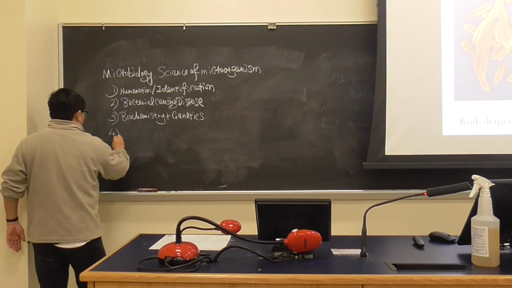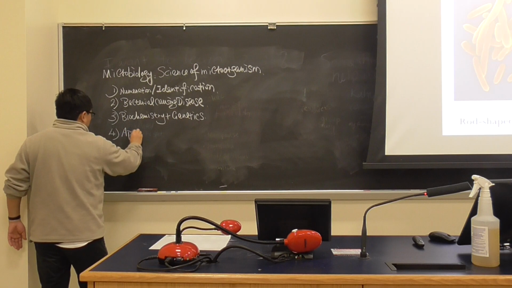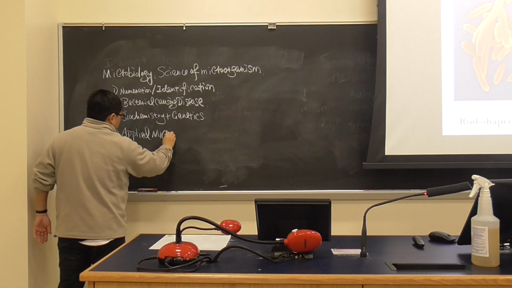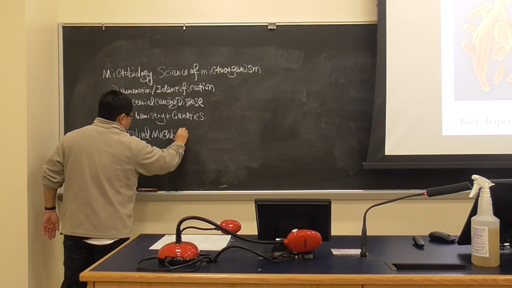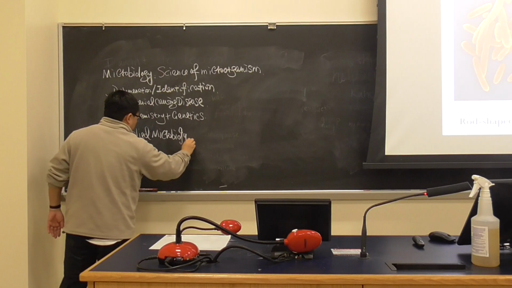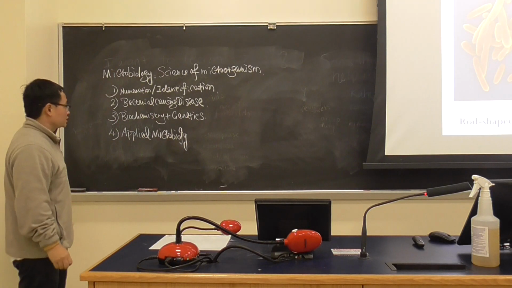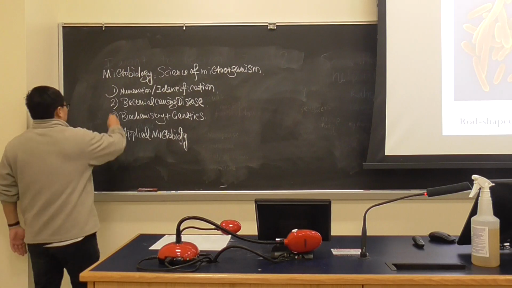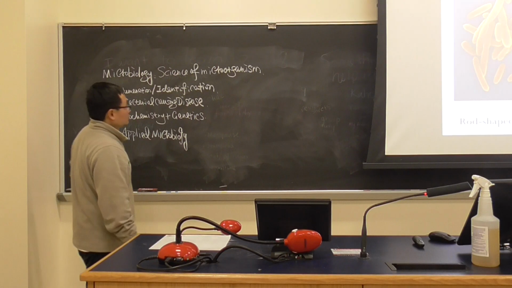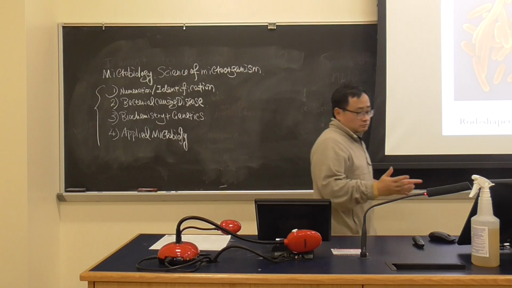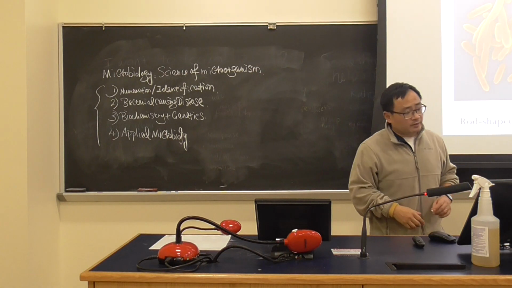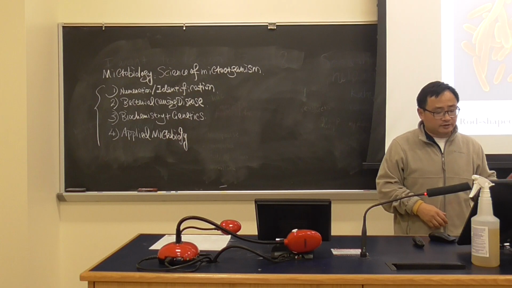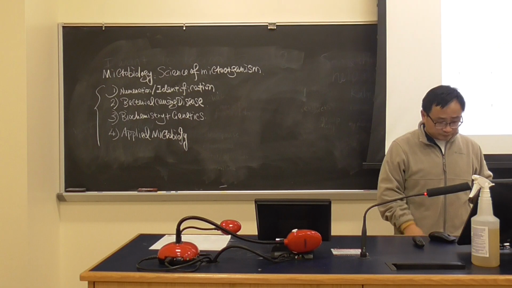Then we're going to talk about applied microbiology. Applied microbiology, basically this is lots of fun parts. So like poultry meat processing, antimicrobials, all those things, okay? So that's a science of microorganism. Now this is talk about what is microbiology. It's concerned with study of microorganisms, including algae, bacteria, virus, protozoa, and fungi.